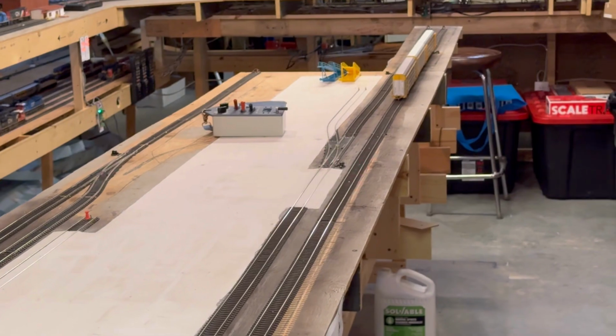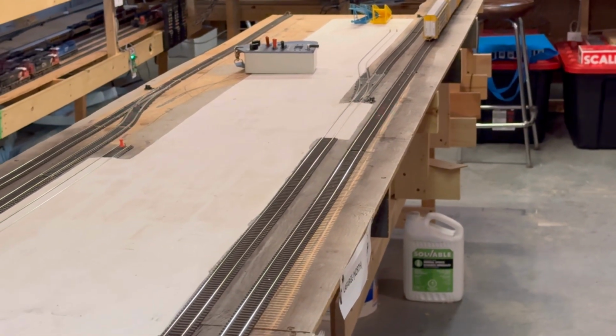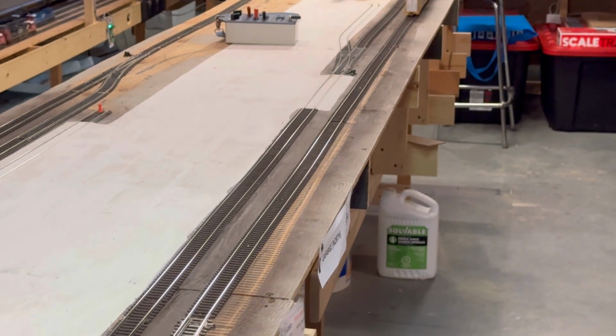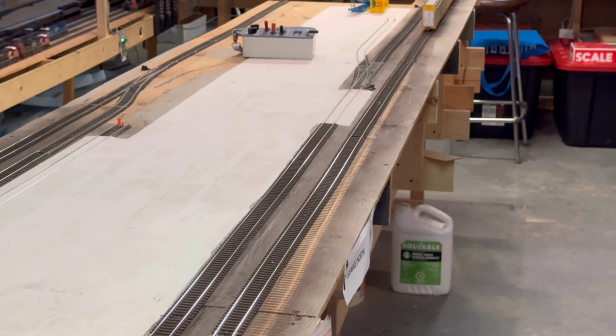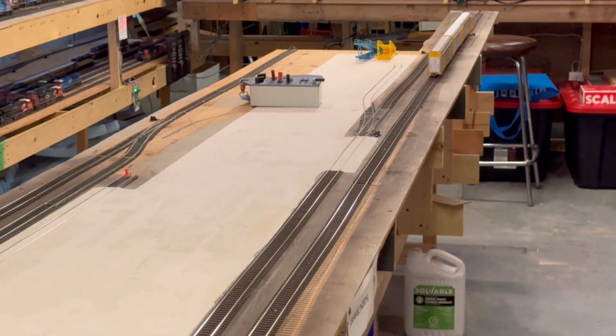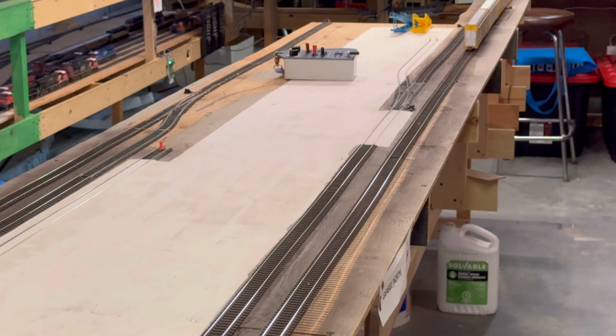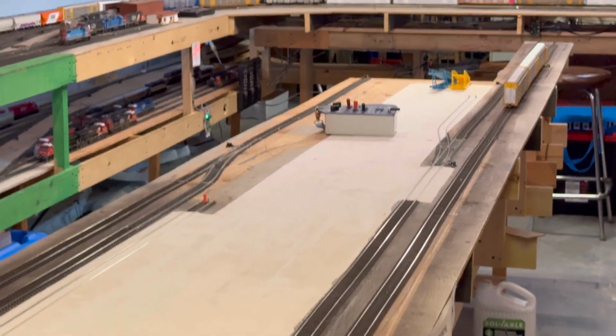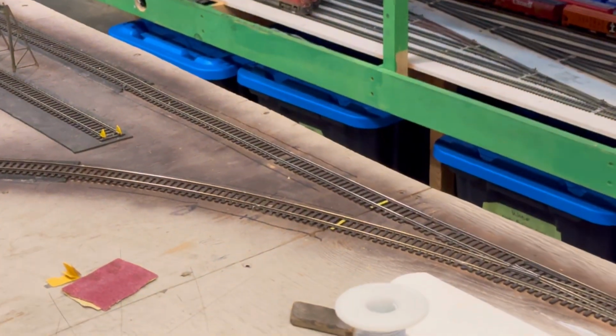This used to be the cement plant, but we're not going to do a cement plant anymore. We're going to do a cement offload. So loaded cement cars into storage, and then trucks take it out to wherever it has to go. So this is going to become an auto port. It's going to have 4 tracks off this lead here, off the Y.